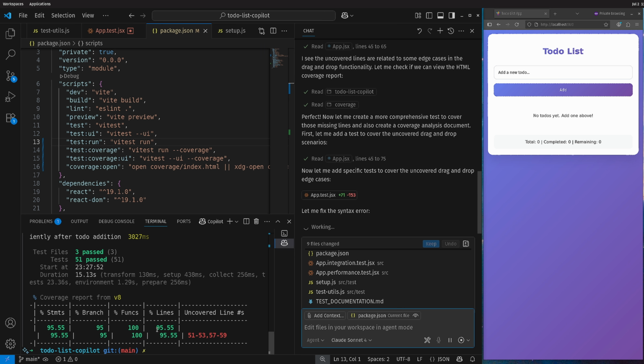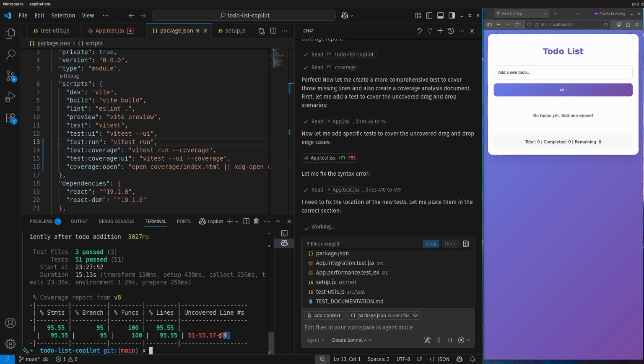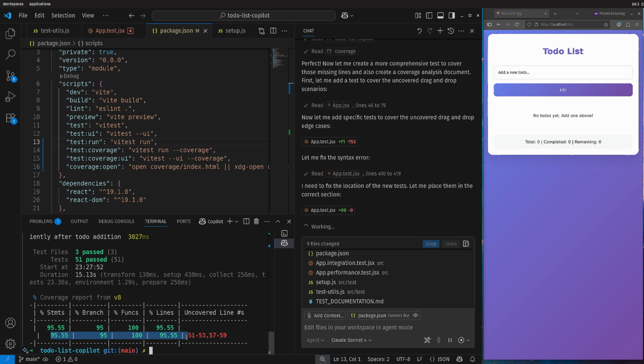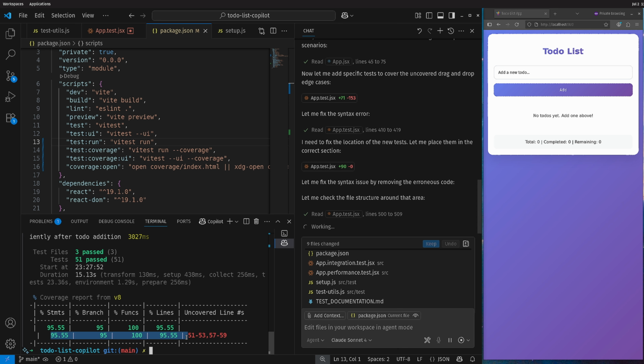Let's see, what do we got down here? We got pretty damn good coverage. This is all it didn't have covered in this app. So it's very impressive that the unit tests it created were already at 95%. Most companies I work at struggle to get to 80% code coverage, and I always think that's dumb because it just means people aren't putting in that much effort into code coverage, in my opinion.